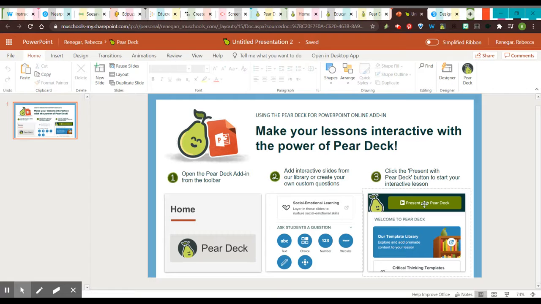And then the third part of it is you present with Pear Deck, and this is where you can control what the students see and when. If you do a teacher-led presentation, the presentation goes to their devices, and then they can interact with it on their own individual devices. You can pause the lesson, lock the screens, etc. Or you could set it up as an asynchronous meeting where they have access to log in and work through at their own pace. All right, so let's take a look here at what this looks like.